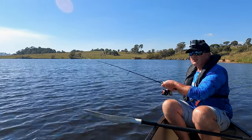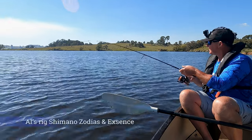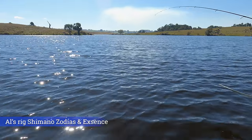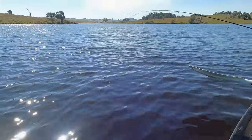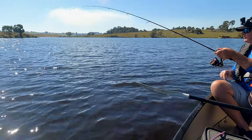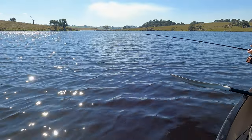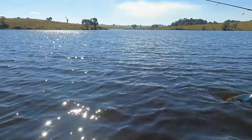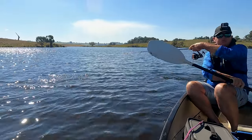Oh, the bite, it just went off like a tree. I'm like, oh yeah, that's a proper one. It's a nice fish too, eh? I think it's a brown. I thought it was a brown. I can't tell. So see when I was telling you before, when you hook up, you drop the rod. So if the fish wants to run, let him run like that. And just gently bring him in towards the bank, which we're doing perfectly. I will paddle us in. You just keep filming. I can paddle and quite a nice big trout.